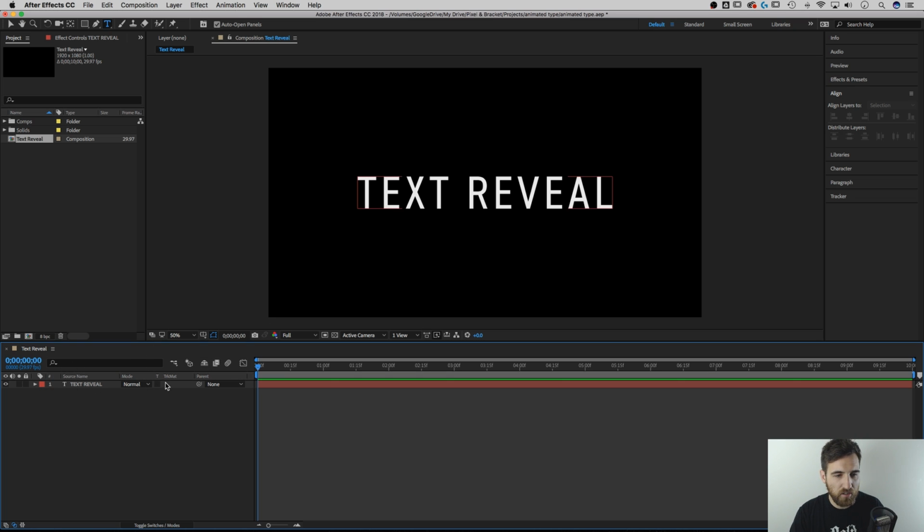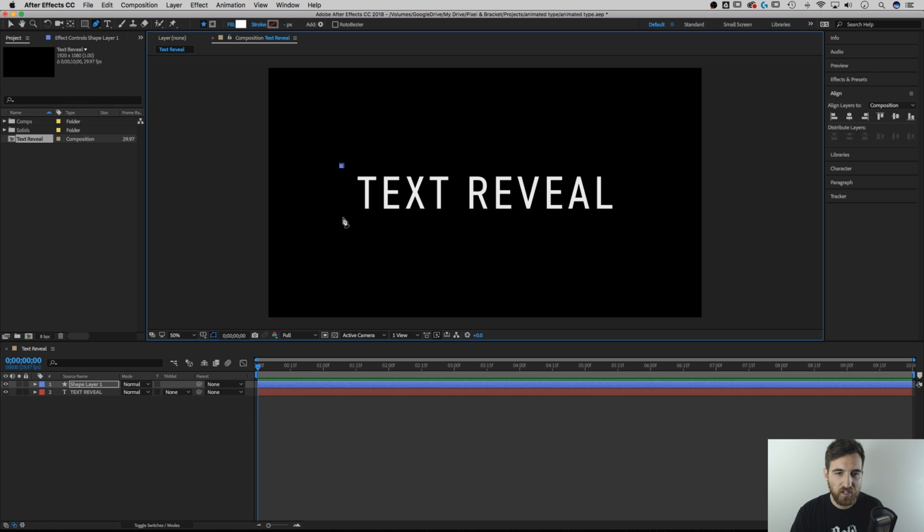Let's create our little bar shape. So I'm going to do that by going back to the selection tool. The shortcut key for that is V. I'm going to click in the gray space here off of any of my layers, so I don't have anything selected at all. And then I'm going to go up to the pen tool. I'm going to grab that pen tool, and I'm just going to create a point here. I'm going to hold shift and create a point down here. So this is our bar.